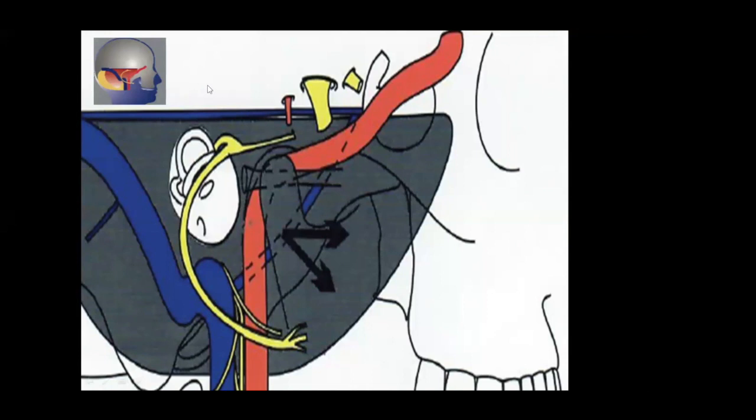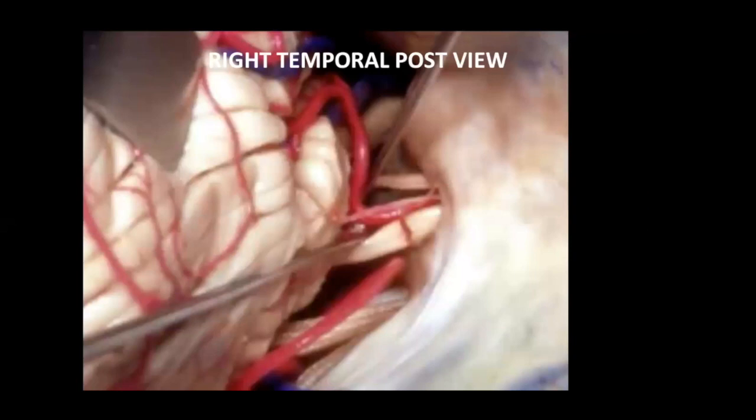This is from the book of Sanna, and you can see here that you have the facial nerve coming this way. This is the mastoid part, and then this is the peripheral part. So let's take them one segment after the next. This is a view that you see in the right retrosigmoid, retracting the cerebellum medially. You can see the internal acoustic meatus. You can see the facial nerve, you can see the vestibulocochlear bundle, and you can see the vessel looping into there. Here are the lower cranial nerves.